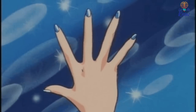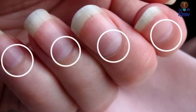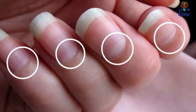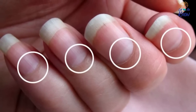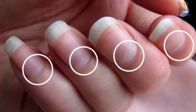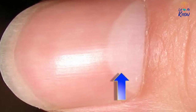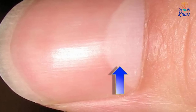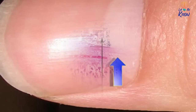So, what's the big deal with these fabulous finger features? You might assume that everyone's lunulae look the same — how can a semi-circular shape look like anything else on other nails? But they actually appear in different ways on each person. And if you're having a hard time locating your own lunulae, that's totally normal. For many people, the lunulae are most visible on their thumbs since the eponychium — the layer of skin surrounding the nail — is thicker there. However, if you have particularly fair skin, you still might not be able to spot them.